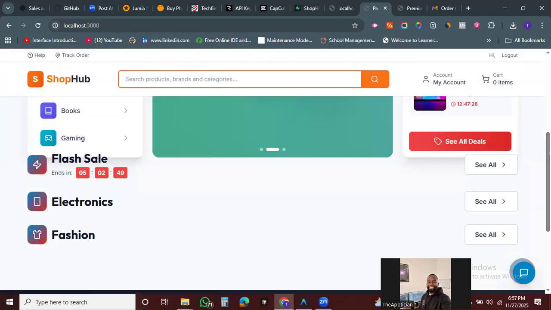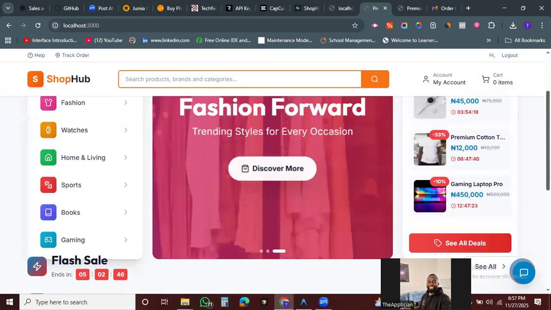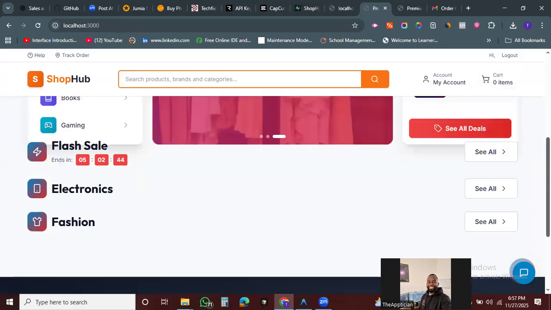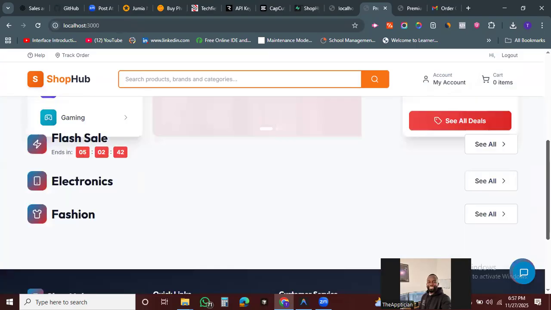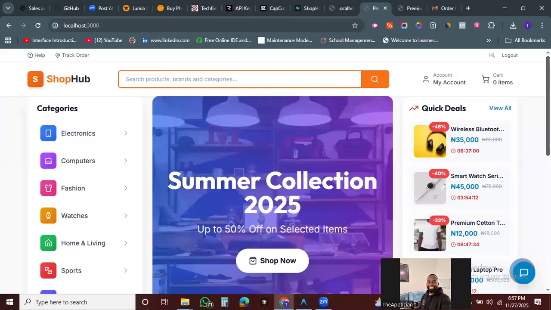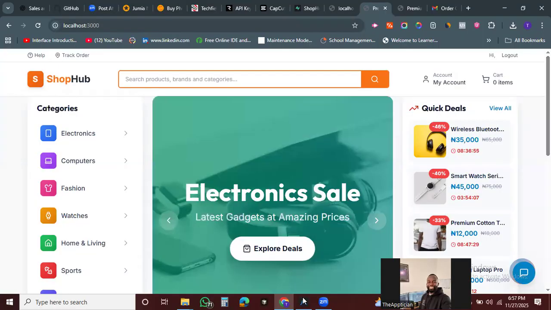So what I will do now is to ask the AI to add more demo products so that it will populate the home page and give you the balanced layout that will bring out that Jumia-like UI. So that's the way I will just put it.